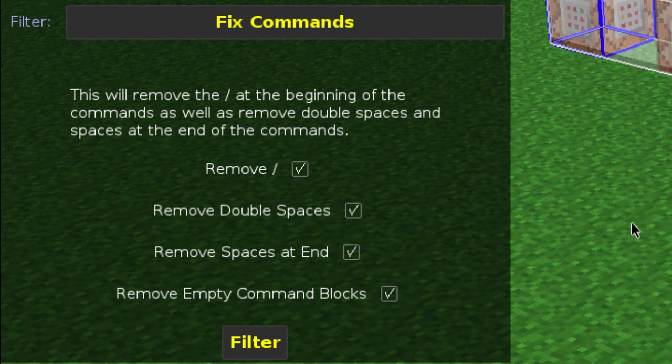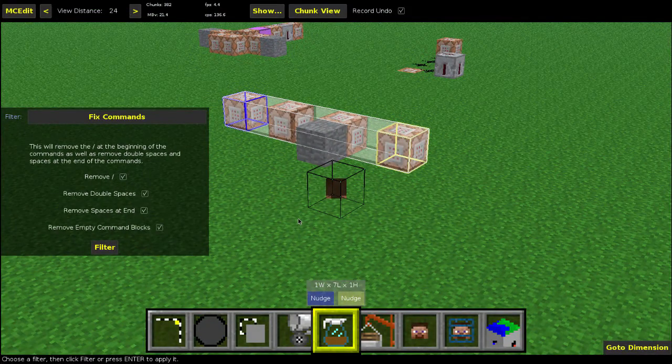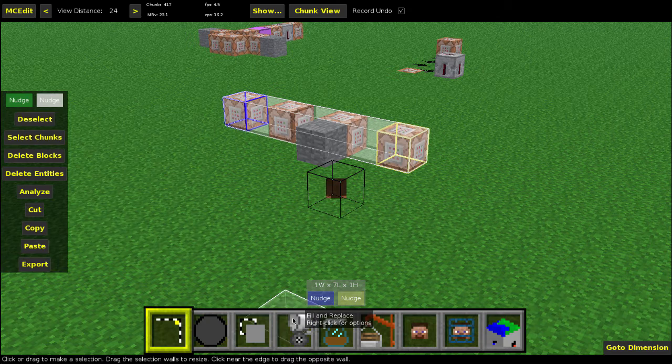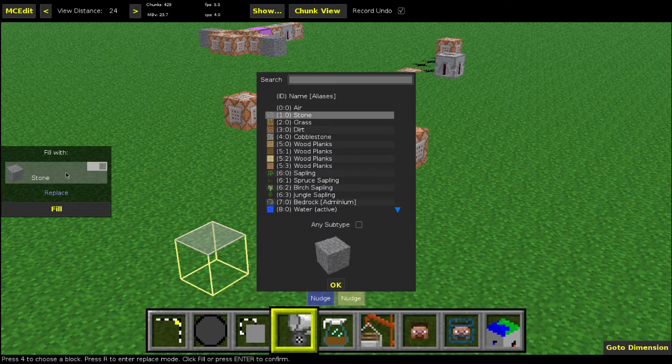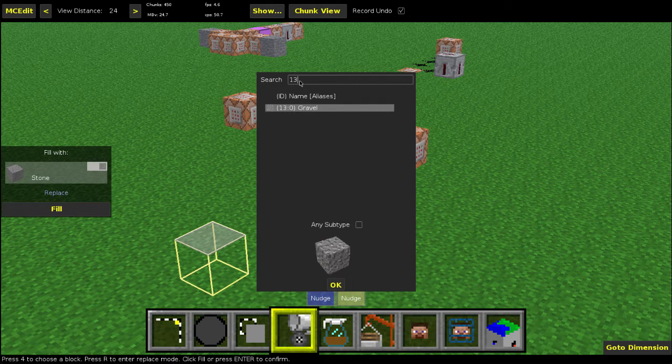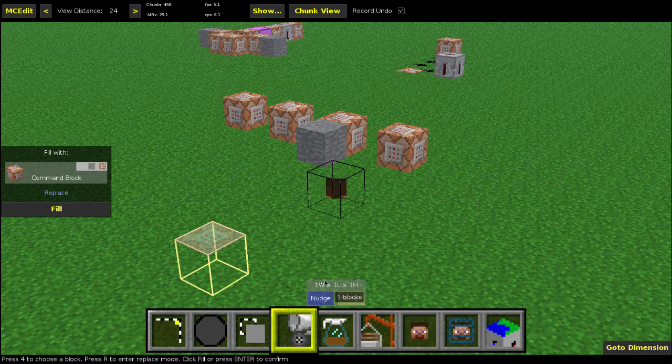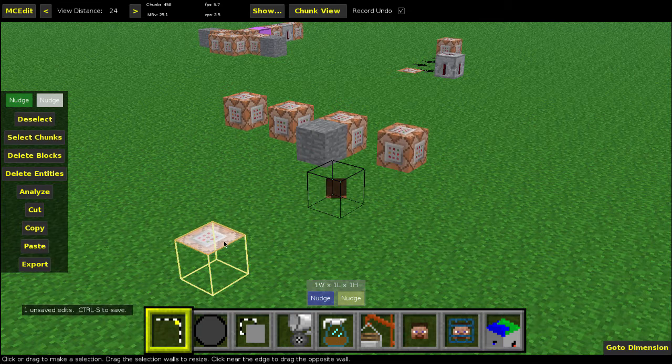This will work as long as the game actually put the command block in. If you select this for now, click fill, and then select 137, so if you fill with this, you will see when you hover over this, there's nothing on the command block. It just sees it as a block. Because of that, it doesn't actually know it's a command block. So most filters will not be able to tell if it's a command block and not even run.